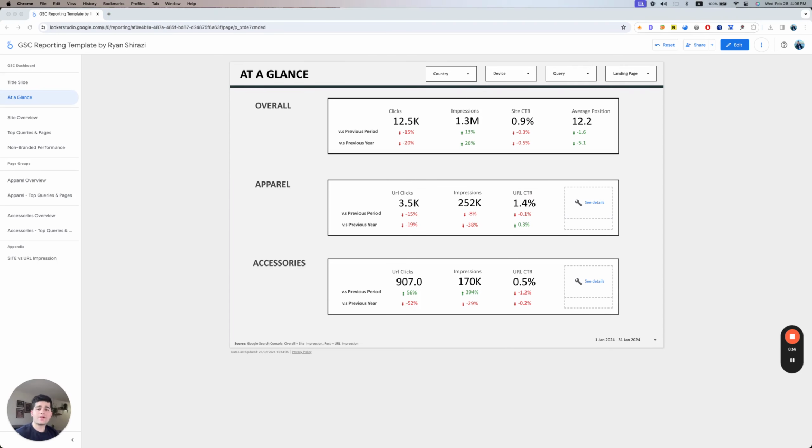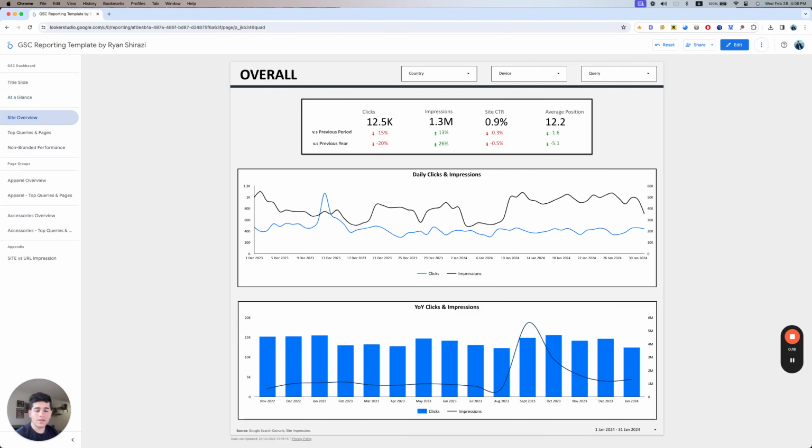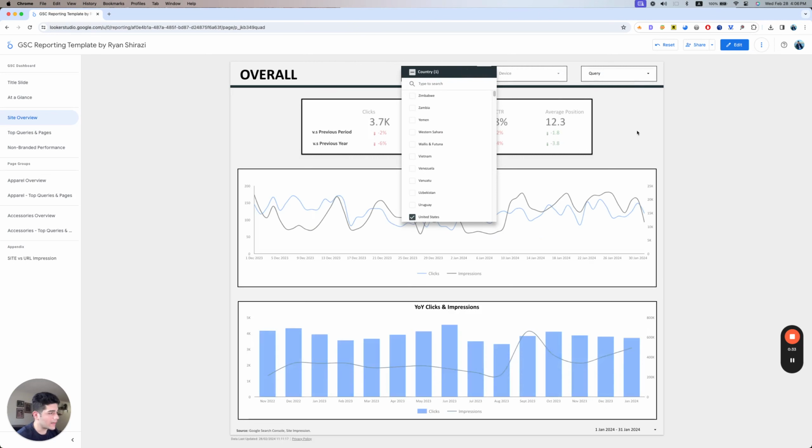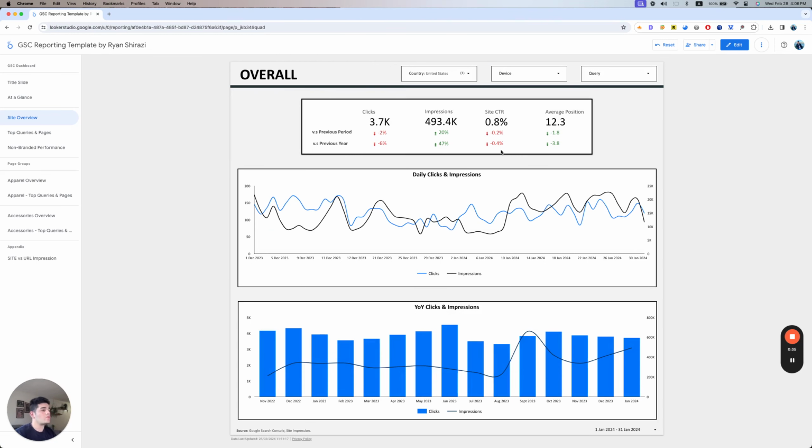Now let's dive deeper into how to create and use filters, starting with the site overview slide. So first of all, there are two types of filters, and the first one is a page filter. It basically applies to all the elements on the page. We see these at the top of every slide. As an example, if I filter it to only show data for United States, it will now apply to all the elements present on the page. So the scorecard, the charts, the tables, whatever is present on the page.